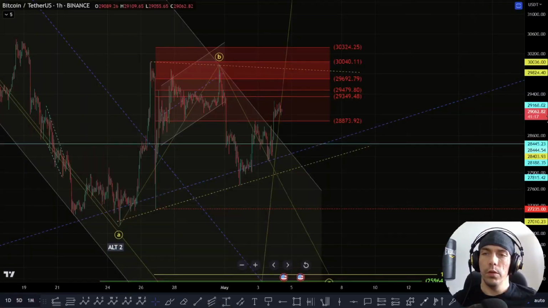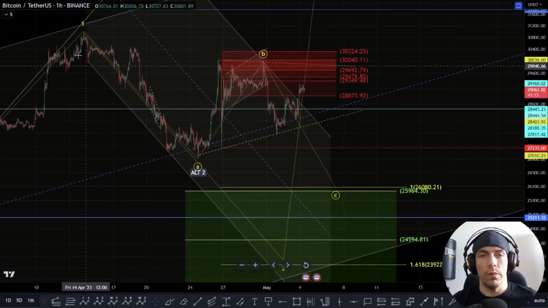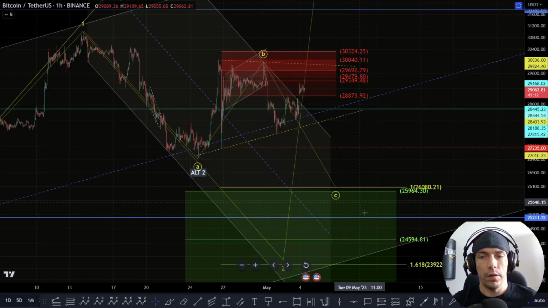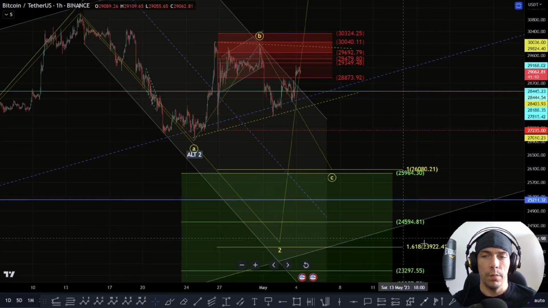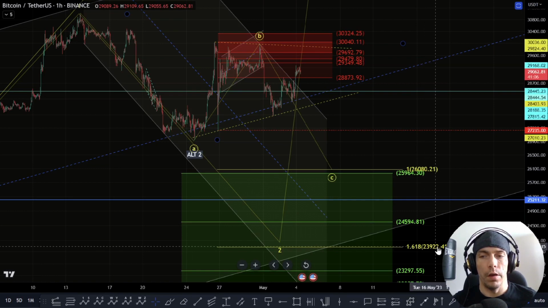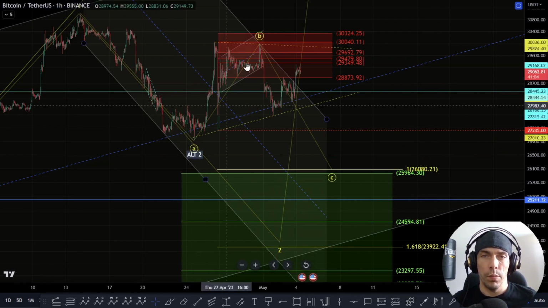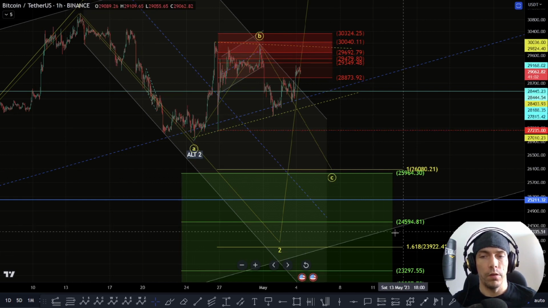Today we're going to be having a look at BTC. Let's get into the price action and see what's going on. Primarily what we're still looking for is that potential of having this move as a bigger A, B, and C to the downside. Obviously this does still have the potential to turn impulsive should we start to break down past this 23,922 area. So we need to just be aware of that. If this move starts to break down deeper here, we could see a more bearish move unfolding.